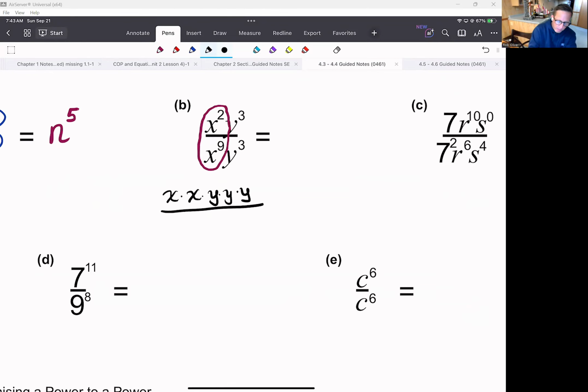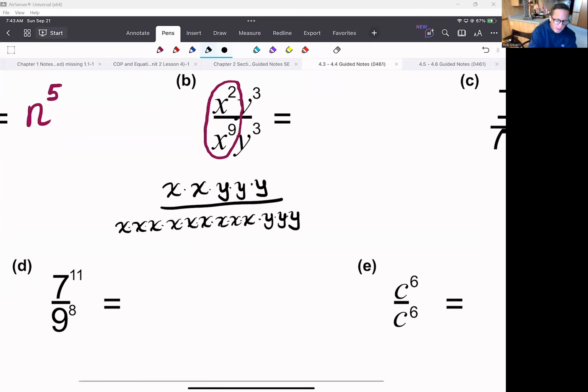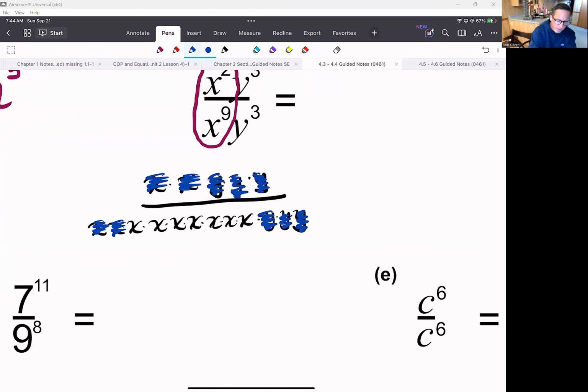So if I were to expand this, I'm going to write a lot of x's here, so you got 9 x's, and we have 3 y's down there. And if we just start canceling them off, this cancels off with this, right? Just doing a one-to-one here, those x's. So we don't have any more matching x's to cancel. See that? All right, so this y cancels with this y. All the y's actually cancel.